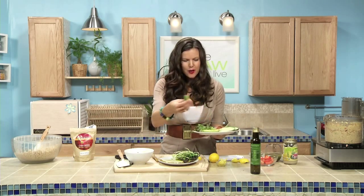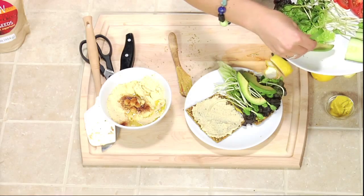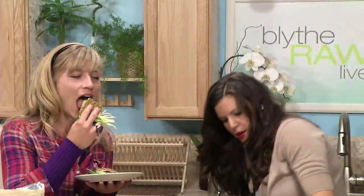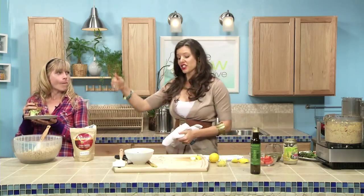Then we'll just add a little avocado. Beautiful job, Katrina, by the way, slicing the avocado. Gorgeous, darling. Come on up, Erica. And then there's sort of a proper napkin for you. Just like rolling with it. Good? Is it yummers? If you want to go.